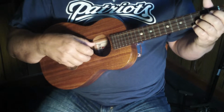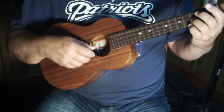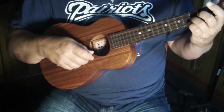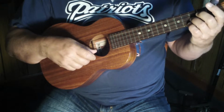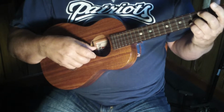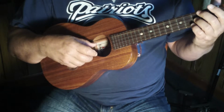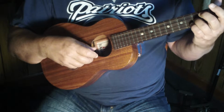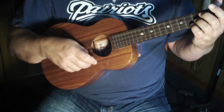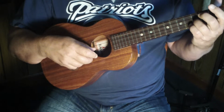So I'm playing the third string open, two notes. Then I'm playing the third fret of the second string, using my ring finger on that. And then I'm playing two notes on the open first string. And then one note back to the third fret of the second string. So that sounds like this. Open third, fretted at the third fret, second string. Two notes on the open first, and back to the open third. Back to the third fret of the second string.